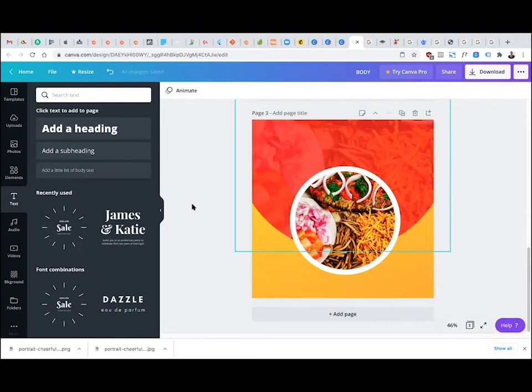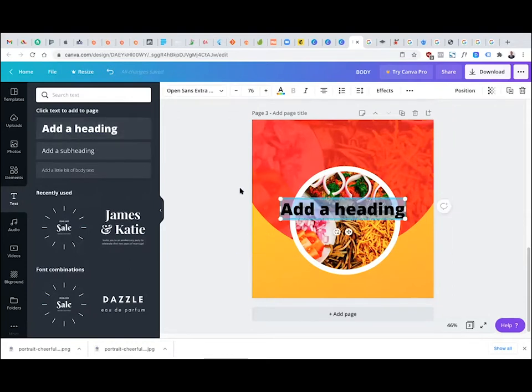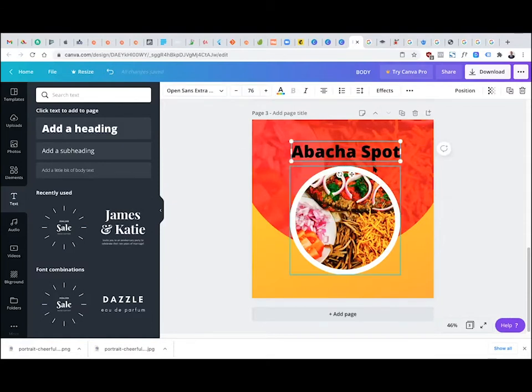Let's see. You can either decide to go with initial capital or everything in uppercase. Depends.